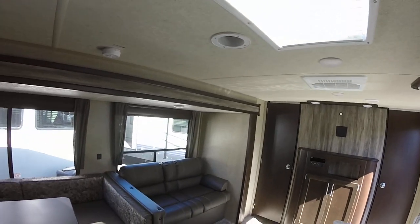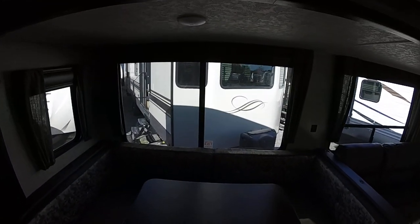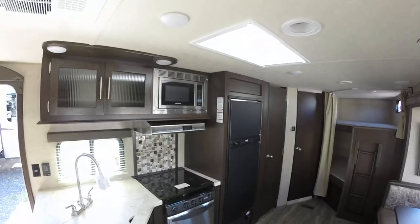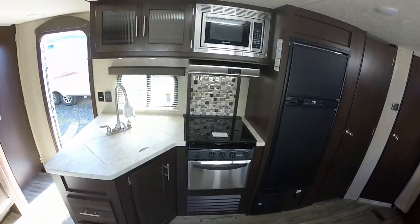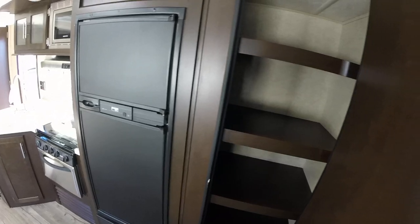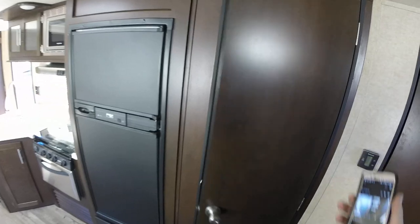Great ambient light coming in from the ceiling. People walk into Cherokees and go 'wow, they're so bright inside' — but they've got dark cabinets. How is that possible? Cherokee has the biggest windows out there. Look how large these two windows are at the dinette and sofa — just an amazing amount of light. We have the 274 rear kitchen here as well, and the 265. Look at the backsplash here for the Cherokee, and your big double-door, Nor-Cold gas-electric refrigerator.